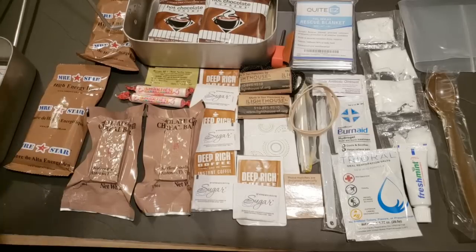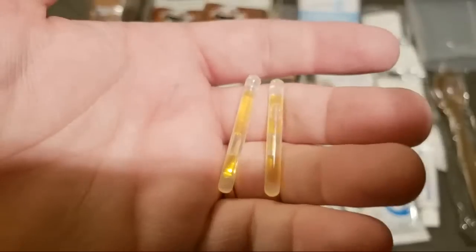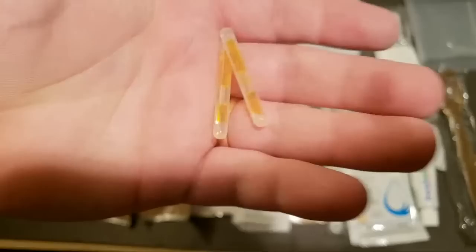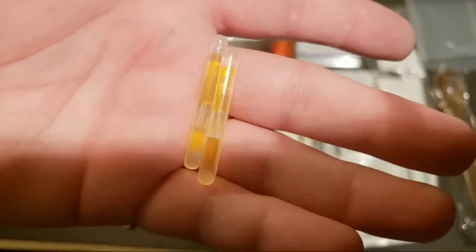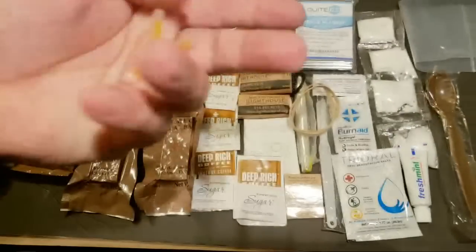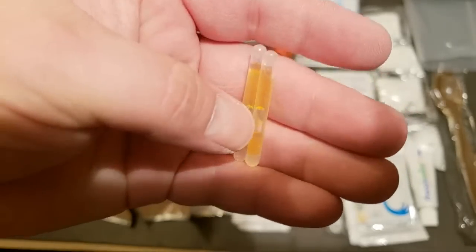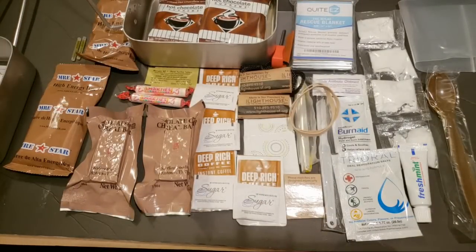Also in here we have two little miniature glow sticks. We'll check out one of these in a minute. You could use this for all kinds of things. I'm sure most of you have a little fishing kit laying around. You could tie that onto your string and use it as a bobber. It'll obviously help you see at night. There are numerous uses for a little light like this. Use your imagination. Anything you need light for or want to signal with. So you've got two of those.